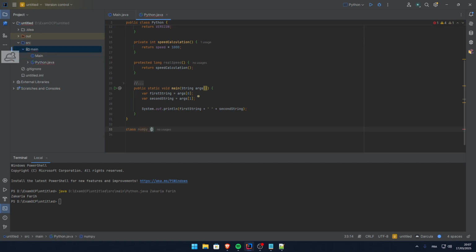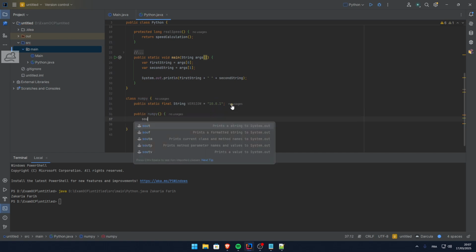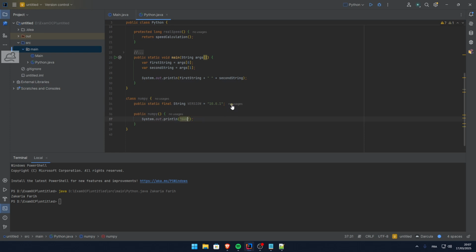Class NumPy has a public static final String version equal to 10.0.1, and then give it a constructor, public NumPy, that announces that NumPy is being used: version plus version. And that's it.